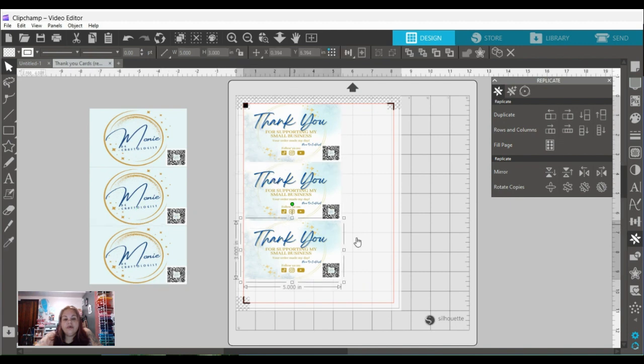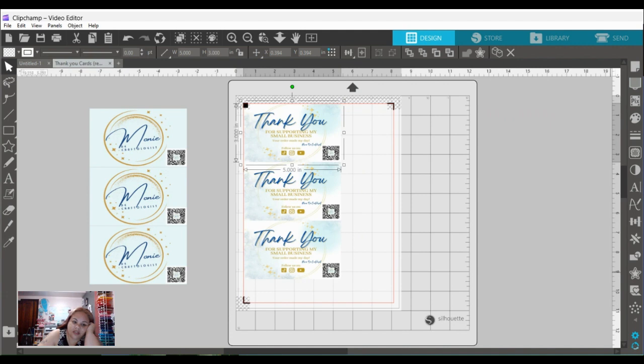So what I am going to do, I was going to try to show you how I select all, but I'm not going to select all because then it's going to select this side one too. So I'm going to go ahead and click on my first one, hold down the shift button, click on my second, and click on my third without letting go of the shift button.